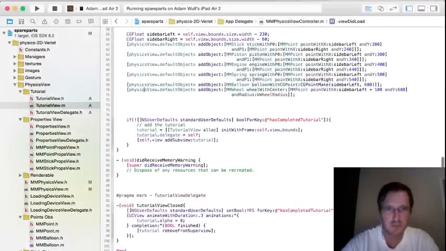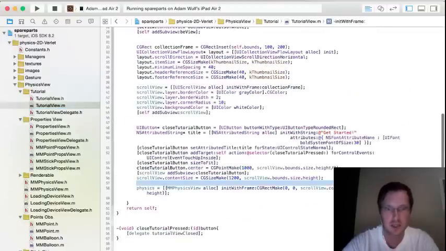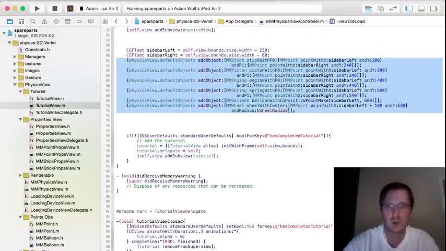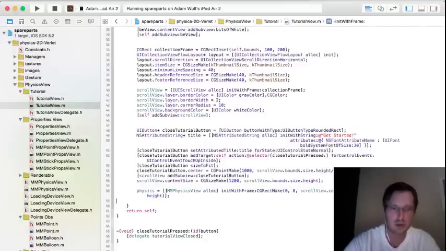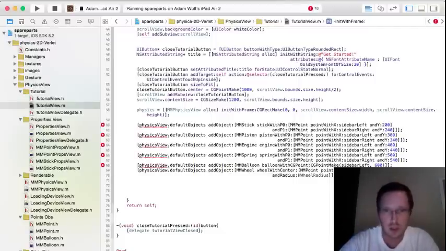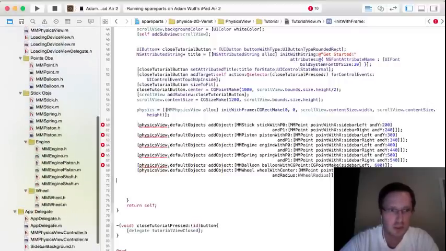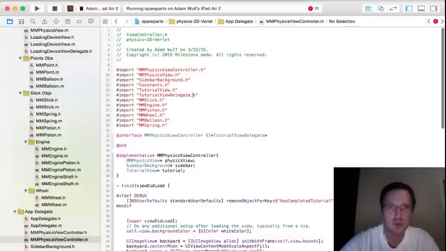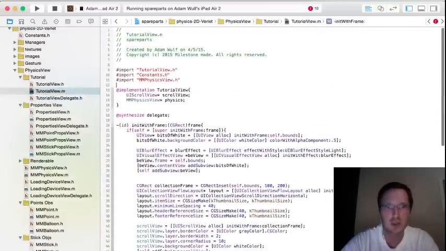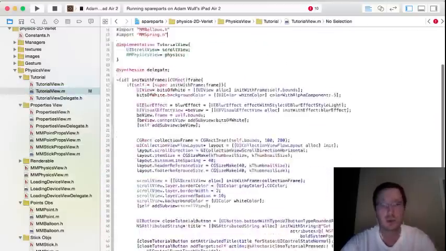So now in our physics view, sorry, inside of our tutorial view, this guy has a physics view. And so we want to do the same thing we did here. Every single one of these we want to put inside of this physics view. And what's the matter? Oh yeah, you're angry about that too. That's fine. Let's add those imports into our tutorial. And so now this will give us a chance. We're just going to draw them inside of that scroll view. Draw all of those objects inside of that scroll view.